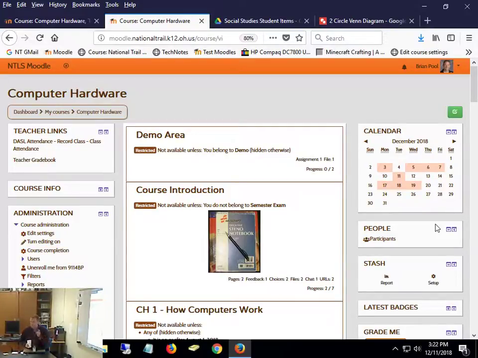Even on PowerPoints, I expect them to do the in-text citation and a works cited at the end of their PowerPoint, because they're just so used to grabbing stuff, and they'll say words they've never pronounced before. They're up here talking, and I'm like, do you have any idea what word you just said?